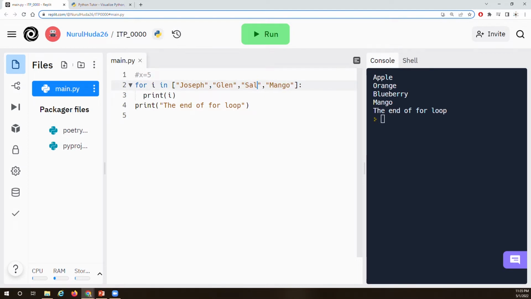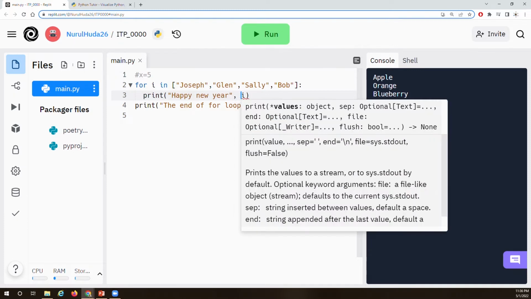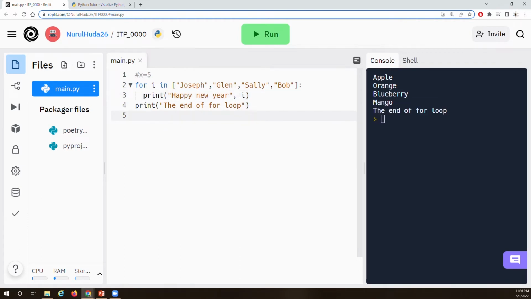Say Sally, say Bob, and in the print we'll say Happy New Year, and then the name.